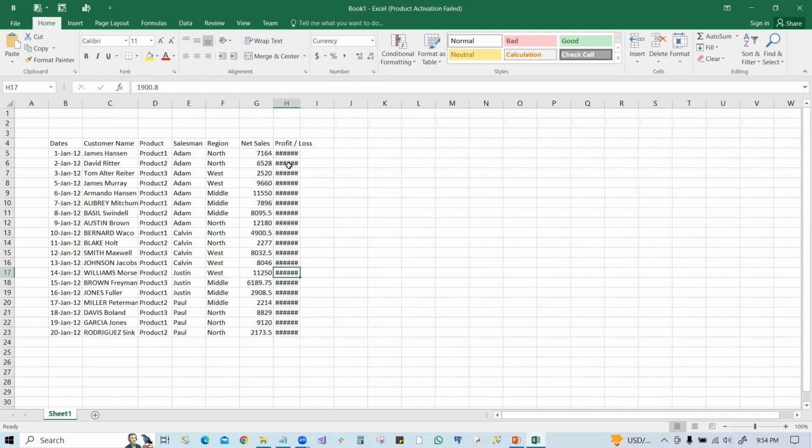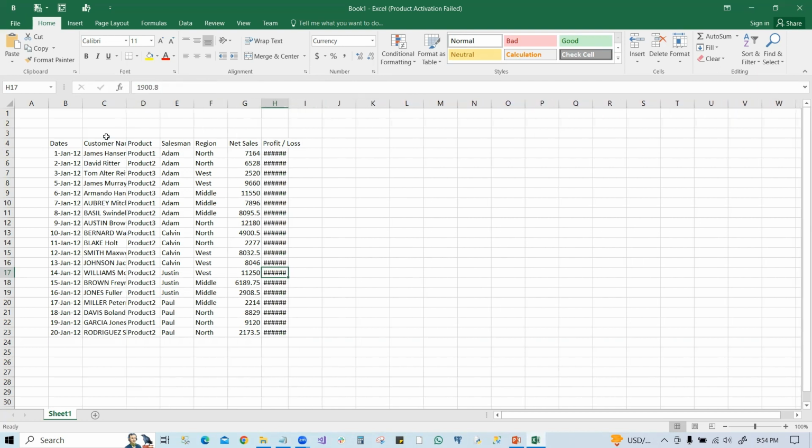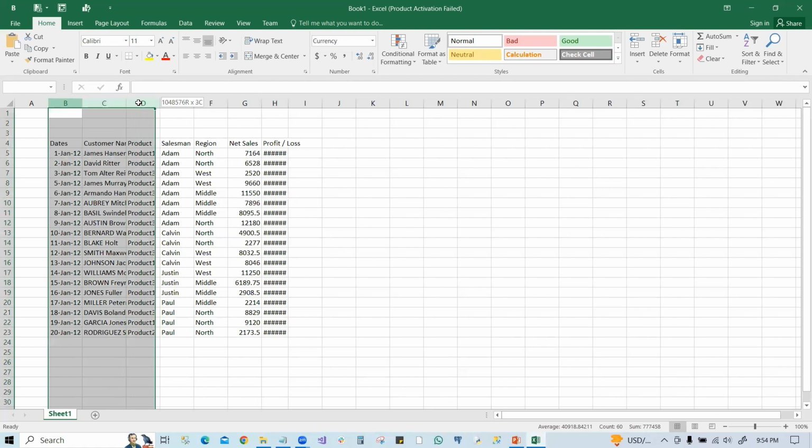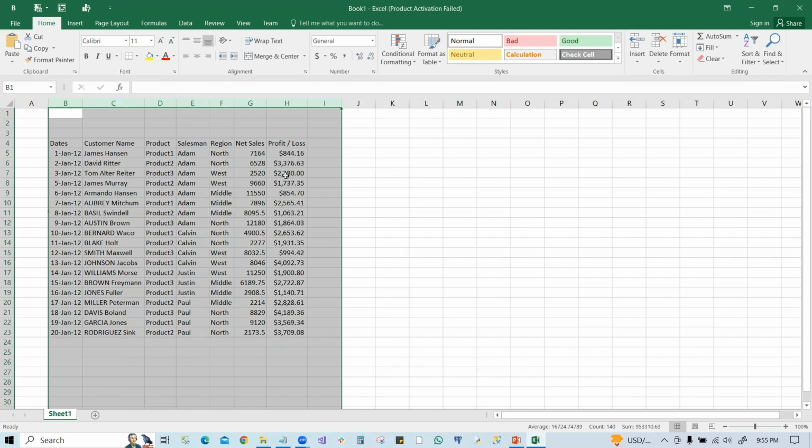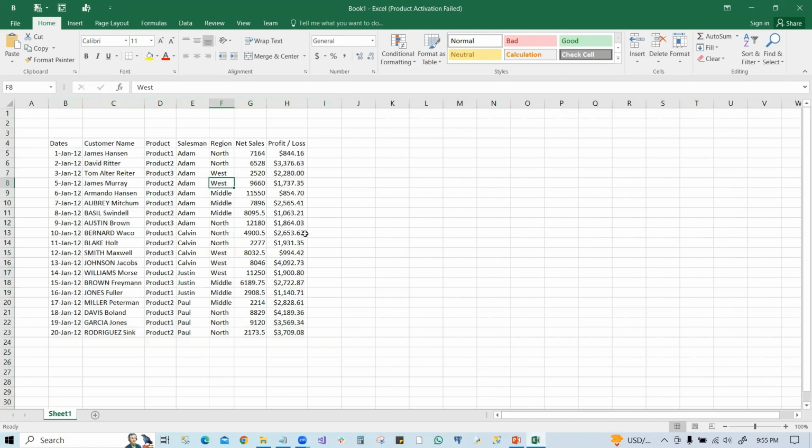But the best way, when you bring the data, if it is like that, you can highlight from here. See, look on the top, my cursor is on the top of the B. And then if you highlight it this way, all the things, and then you double click one of those places, see, look, as soon as you double click, everything adjusts according to the wording, according to the line. Okay, see, now everything is nicely visible. So this is the data. So how can we work with this data to make it nice looking?